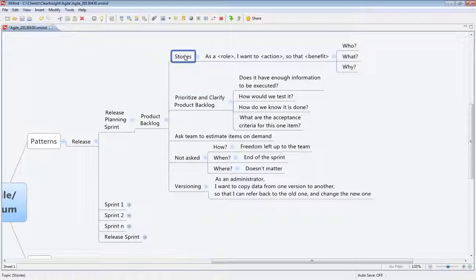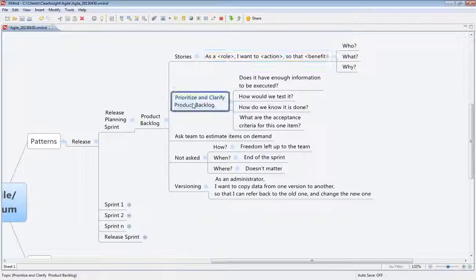A story, ideally, is articulated as: as a someone, I want to do something so that I can have some kind of benefit. So think of this as: as an administrator, I want to see who's logged into the system right now so that I can monitor users. And a story like that doesn't need to go into a large amount of detail. It can be as loose as that to give it some kind of structure to start with. We'll flesh it out as we go, but that's the story we start from.